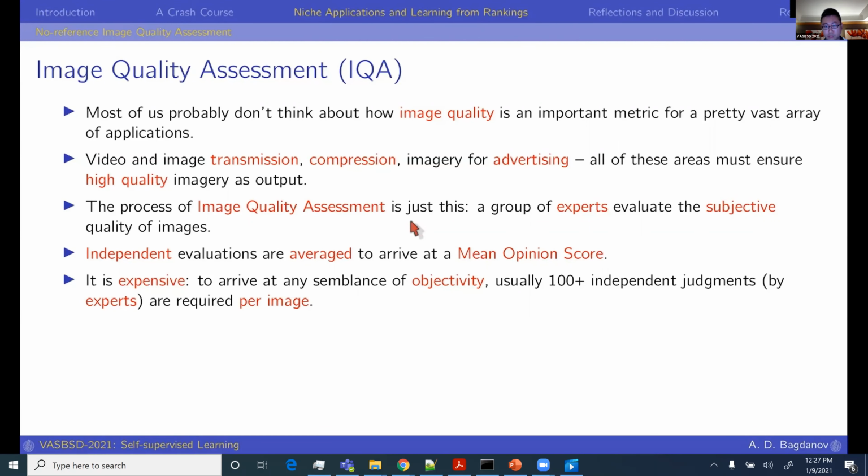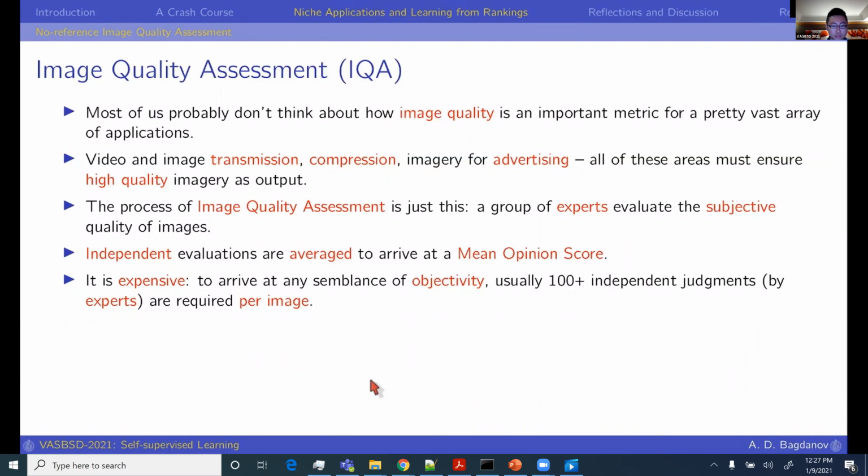You get a group of people, you have them look at images, a group of experts, okay? These are highly trained persons that evaluate the subjective quality of images. And of course, this is a subjective measure, and so you have to have lots of experts evaluate them, and you arrive at a mean opinion score by averaging the judgments of all of these experts.